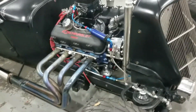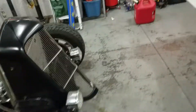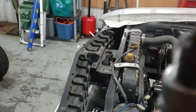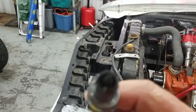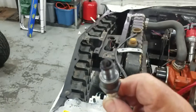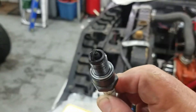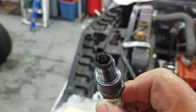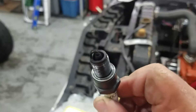The problem we've got is — you can see I got a plug out there. I put three sets of plugs in it. The last time I fired it up and let it run until it got nice and warm, you can see that this plug, which has about maybe 10 minutes on it, is carbon fouled. It'll fire but it's just a mess.